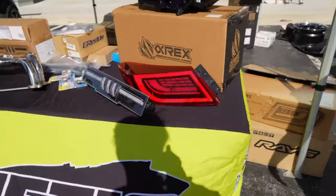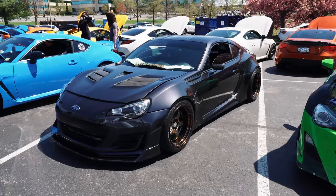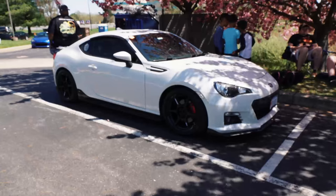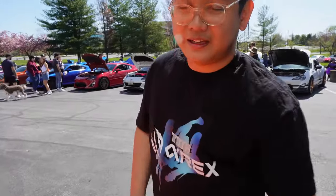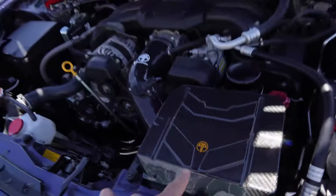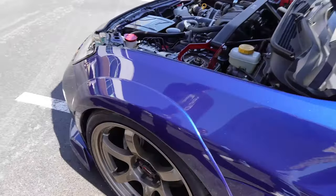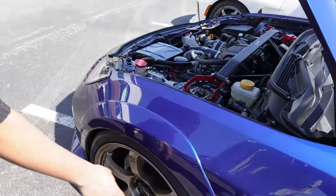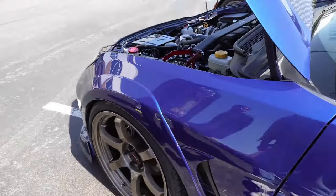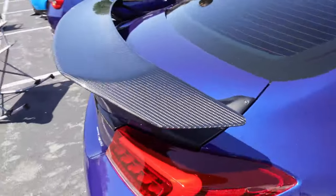We're getting the booth all set up nice and clean. He finally made it - gotta get another tow. A little carbon fiber right here. It's a bolt-on, so you don't have to cut anything - well, you do have to drill a hole here and one down there, but that's not much. The fitment on it is really good. Bolt technique! Oh dude, that is sick.